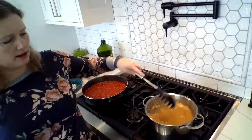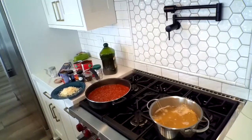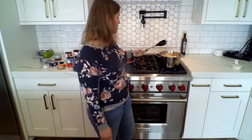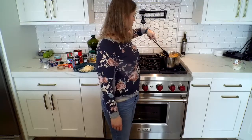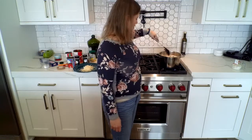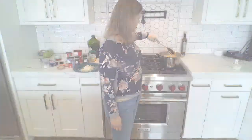It will tell you on the box how many minutes to set the timer, depending on the size of noodles. These ones are 4-minute noodles. That's it, huh? Because they're so thin. So a minute or two into when your pasta's cooking, you want to stir it, otherwise you can get little strands that stick together. So just give it a stir.